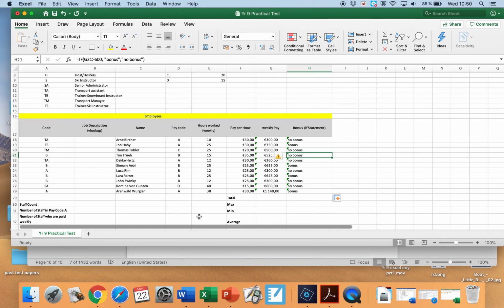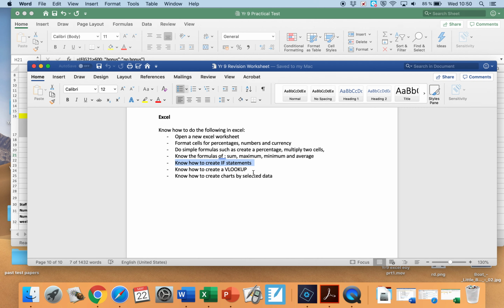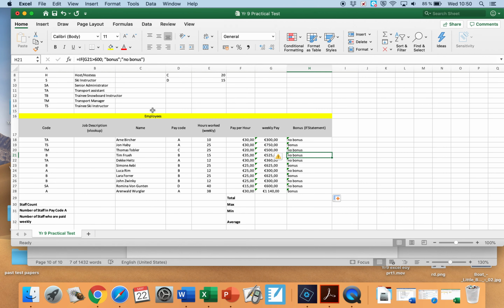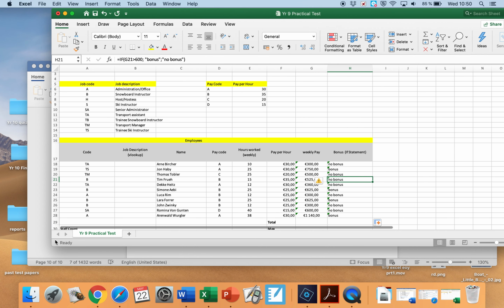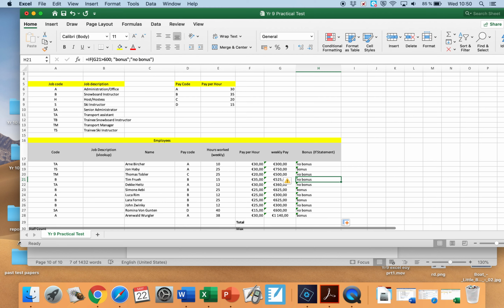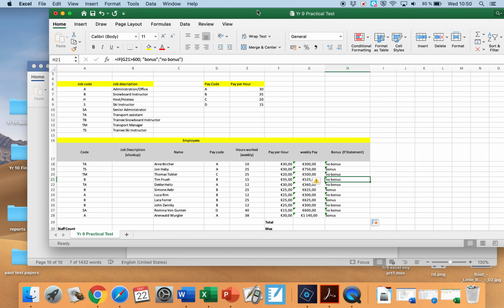So let's go to the next thing, the VLOOKUP statement. A lot of people had problems with the VLOOKUP statement, so let's go over this. I'm just going to spread this out so you can see it a little more clearly. In here, I'm going to put a VLOOKUP statement in cell B18.